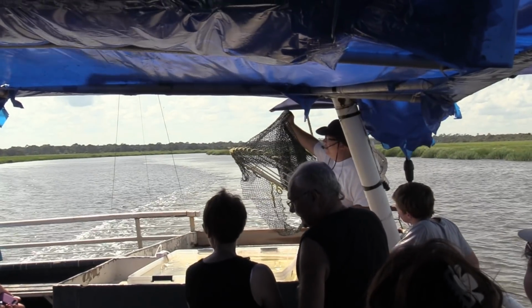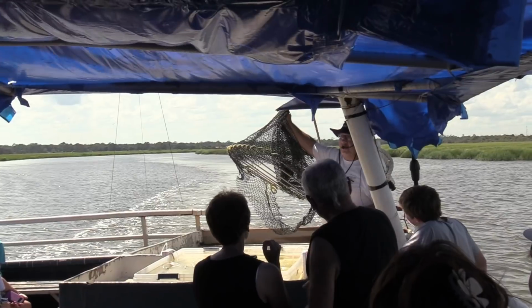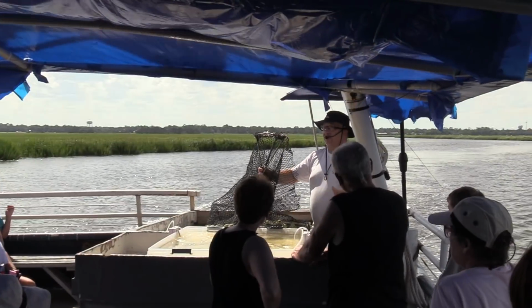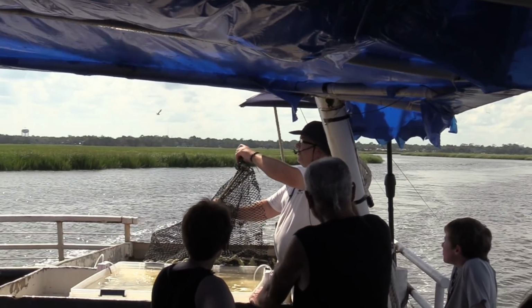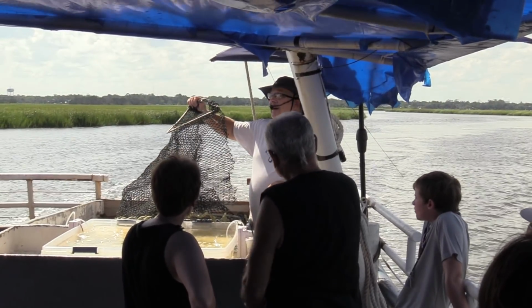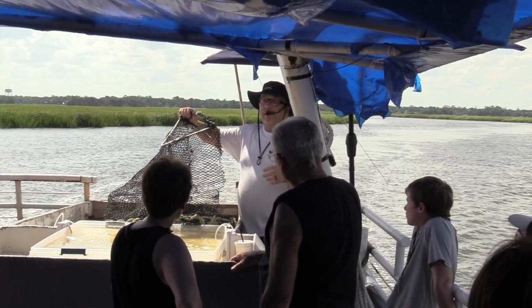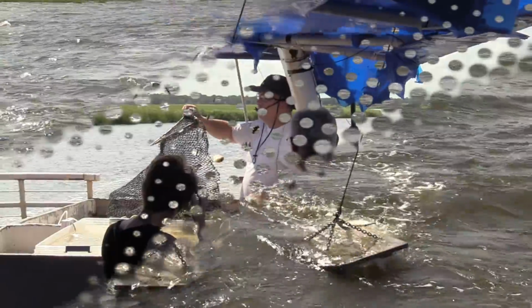So as the name implies, the primary purpose of this is to get sea turtles out of the net if they were to get caught. Again, required on all commercial boats. This little metal frame here is called a BRD, which stands for Bycatch Reduction Device. Bycatch is all the extra animals that get caught up in the net that you're not intending to catch.